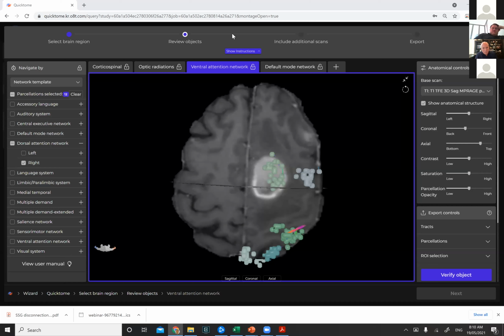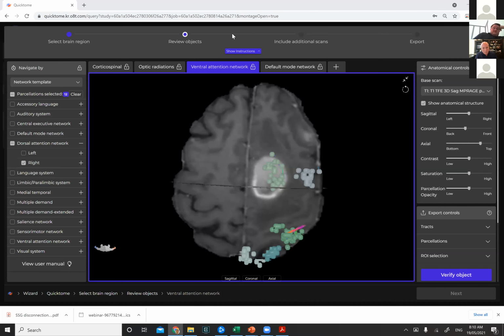And everyone who's done mapping knows that you get false positives. People have speech arrests, and especially if you do subcortical work, you keep them awake during the disconnection. I usually keep them awake during the disconnection, particularly against the language and motor, where I have something very easy to study. I also do neglect mapping as well. It's very useful for the ventral attention network, and you do see people start having target cancellation problems on the left side when you're near the VAN type regions.